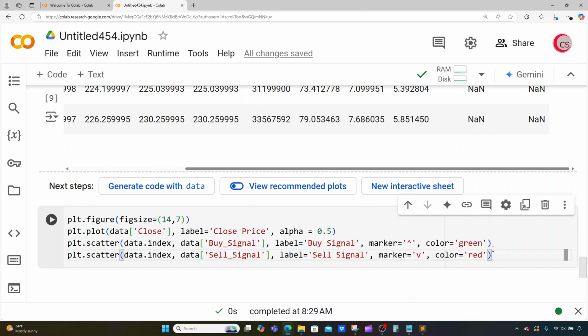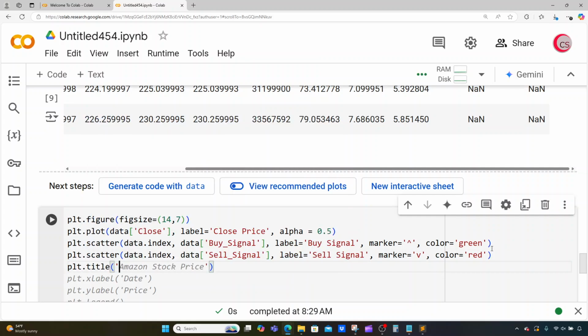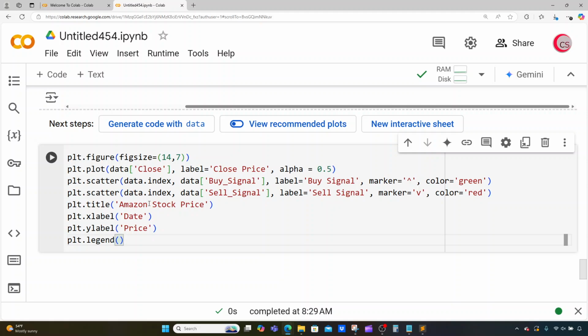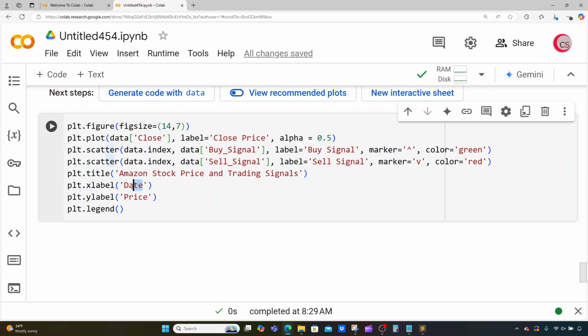That works. All right, so I'm going to type next plt.title, and I'm going to call it, I like Amazon stock price. Let me just tab over, and I'm going to put instead Amazon stock price and trading signals. Okay, and then on the x-axis will be, it's not really the date, but maybe I'll put days, right?